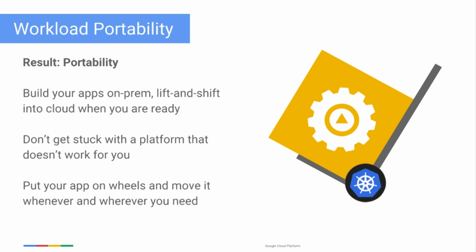The result of all of this, I hope, is that you have portable applications. You can write them in your on-prem data center. You can write them on your laptop. You can lift and shift and move them into the cloud when you're ready for that. So the point here is you don't get stuck. You're not locked into any one particular cloud provider. So now, pain point number 2. Networking. Again, quick show of hands because I want to see who's paying attention. Who has played with Docker networking and found it inscrutable?